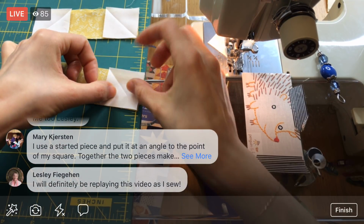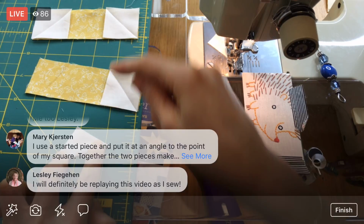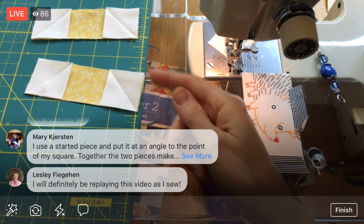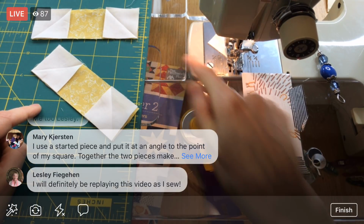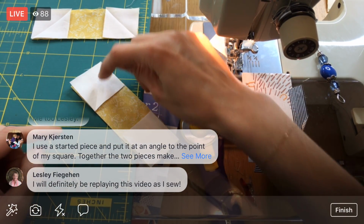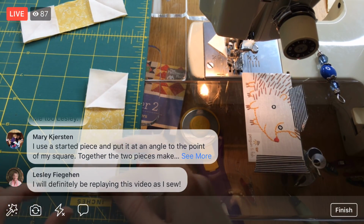All right, like so. And now for these, I'm gonna sew from the middle out. So this is kind of what we were trying to do before, like what I was saying with flying geese units. It's easier to sew from that long shape, being able to grab it in the machine, and you sew from here out. That's way easier than sewing from the corner in, because then it'll get sucked into the machine, just like our half square triangles have been going. So I'm gonna sew these from the middle out.